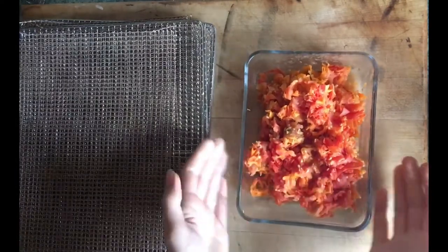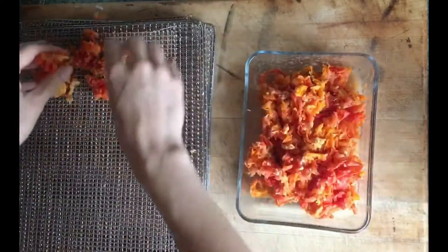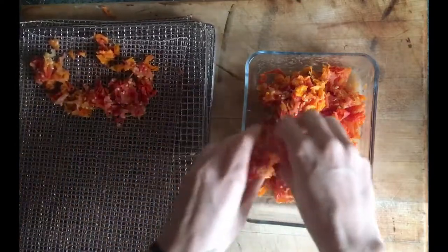So here are our tomato skins that the fantastic machine removed. I'm going to lay these out.